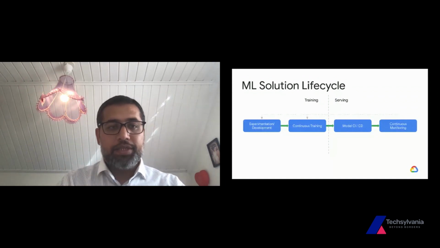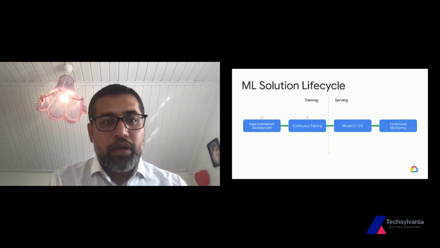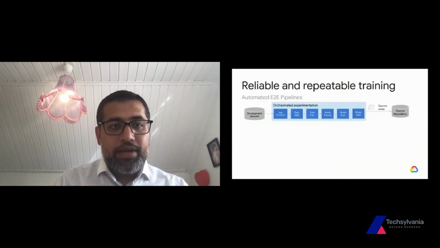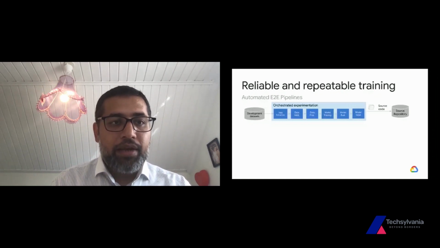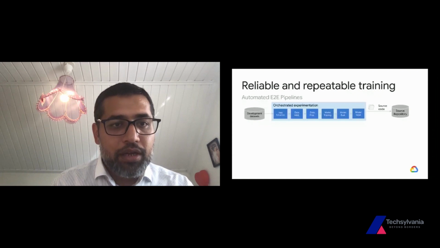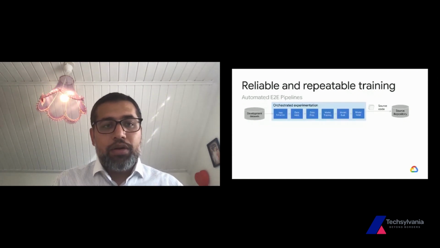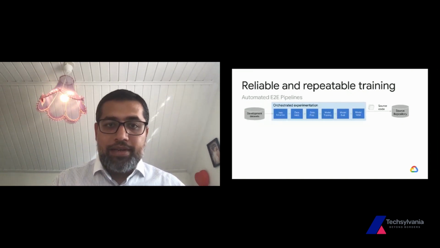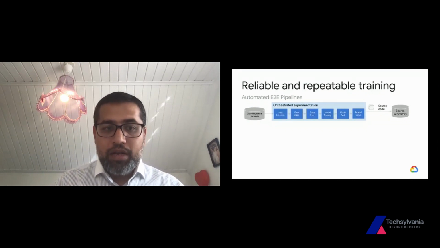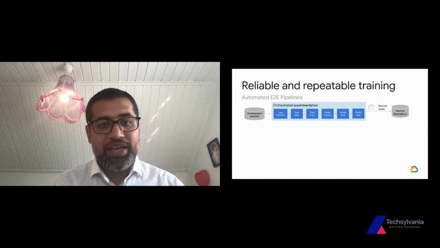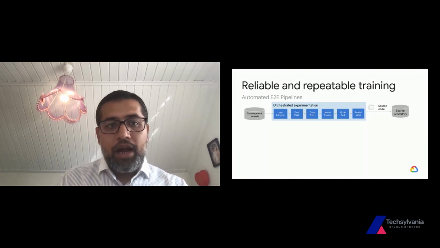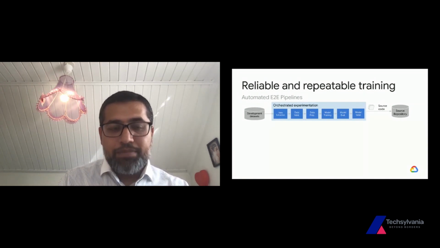The way we do it is the following. First of all, we orchestrate the experimentation or development of these pipelines. In this case, we have data extraction, data validation, model training, and model evaluation. Right now, we have not done any development. This is just a skeleton, just the specification of how I will orchestrate my experimentation process. There's been no code writing at this point. Once we have that artifact available, the training pipeline will kick in.